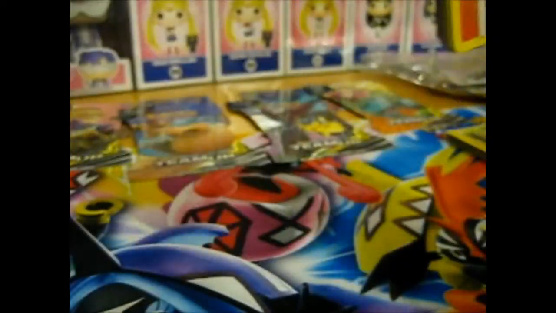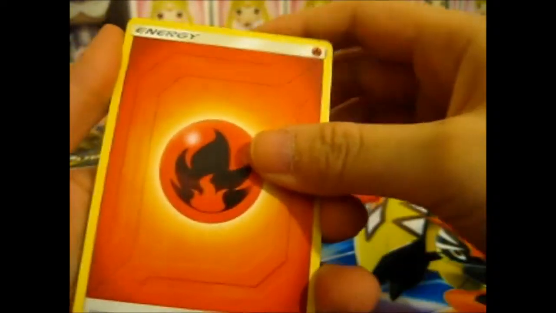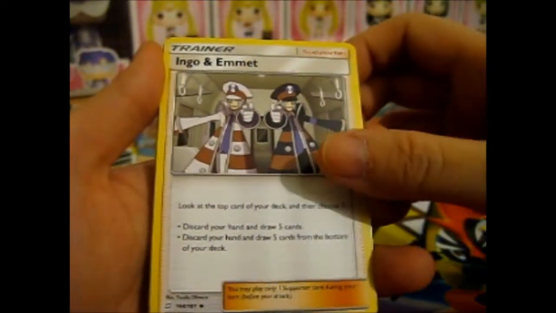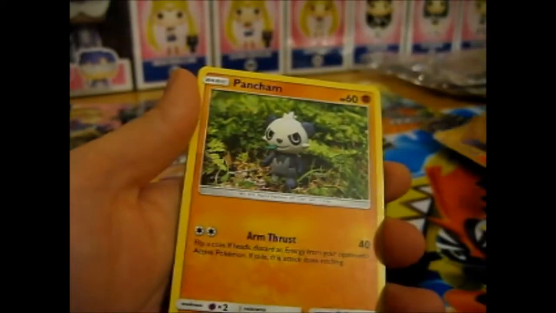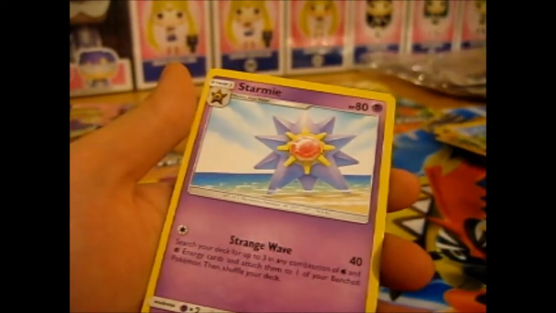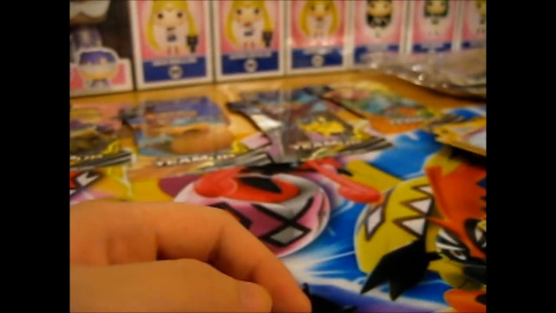You do something. Ooh, Charmander. Please be something. Ooh, fire energy. Does this symbolize this pack is hot then? Oh, Dragonair, really pretty, I like that one. Ingo and Emmett. Charmeleon, Charmander, Meowth, Vulpix, Pancham, Squirtle, common reverse, and a regular rare, Starmie.